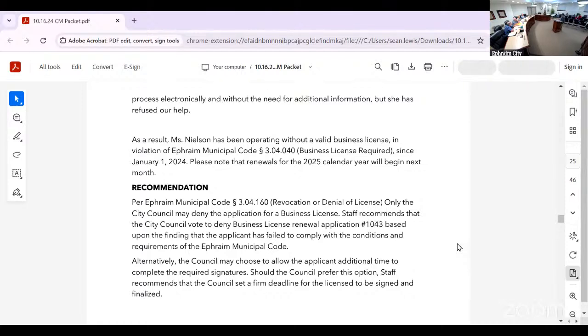We have been totally willing to bring people in, walk them through the application, and help them do it. I just had Matthew Cox in doing his. He couldn't figure it out on his phone, so I called him into my office, walked him through it, and got him taken care of. He had a business license before he walked out of the office.